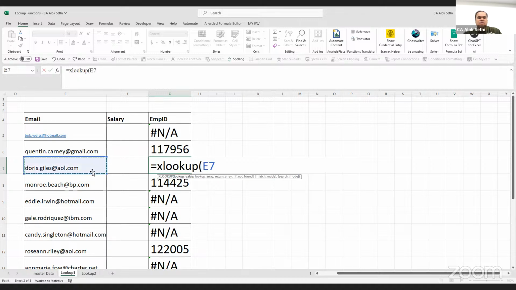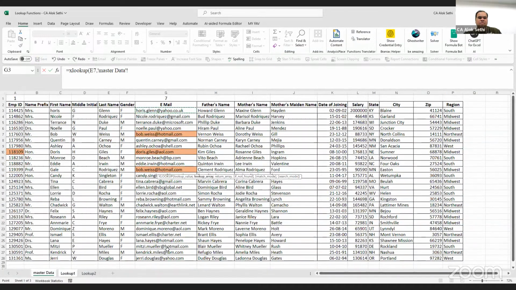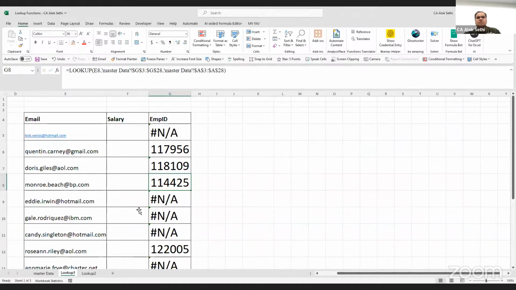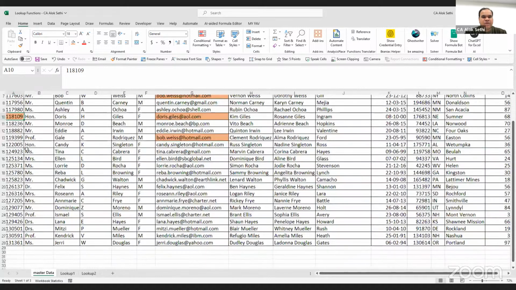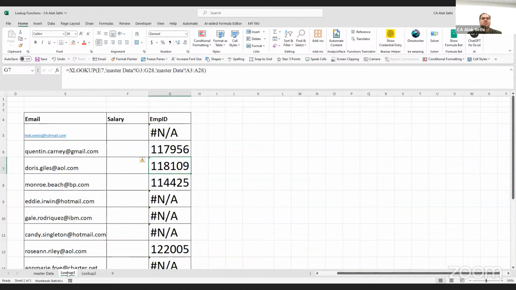This is the lookup value, comma, lookup array. So lookup array will be the column of email ID, comma, the employee ID is the resultant array, and close the bracket. Have I got the answer now? 118109. तो जो आप कह रहे थे कि फॉर्मेट ठीक नहीं है, वो तो नहीं था गड़बड़. यहाँ पर फॉर्मेट तो बिल्कुल ठीक है और आंसर आ भी रहा है. But I'm not able to get the answer using lookup and VLOOKUP.